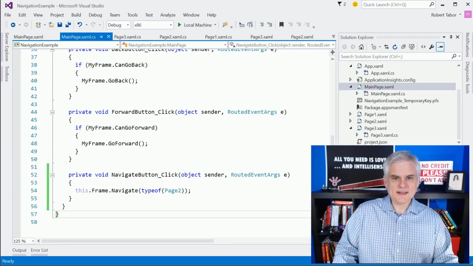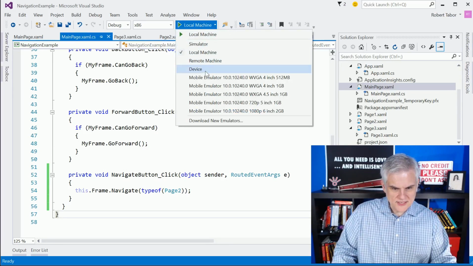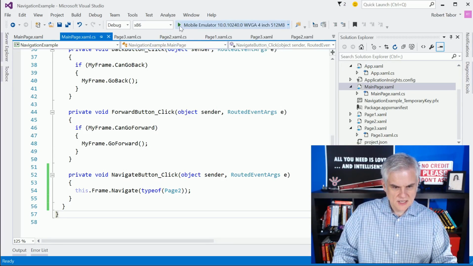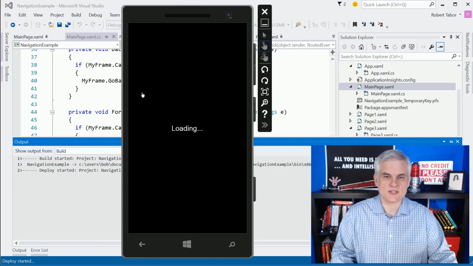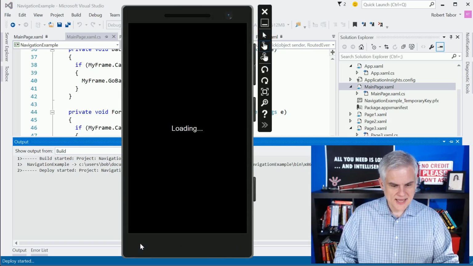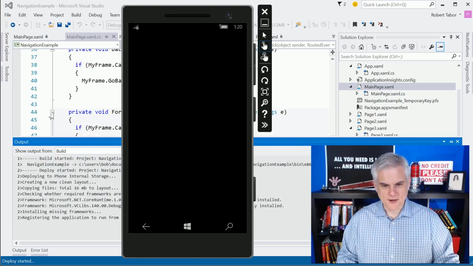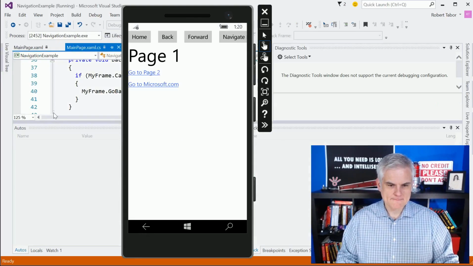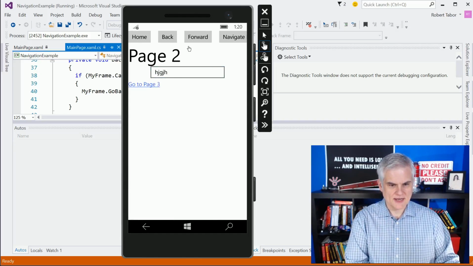All right, the final thing that I want to talk about is what happens whenever we run this on a mobile device, because the phone has something unique about it that the other form factors, the other device families, do not have. You can see that we have this representation of the back button here on the Chrome of our emulator. Actually, now it's inside the emulator visible area there. And let's go to page 2, and we can even type in some junk here and go to page 3, and then we can go back. All right, we can go forward.